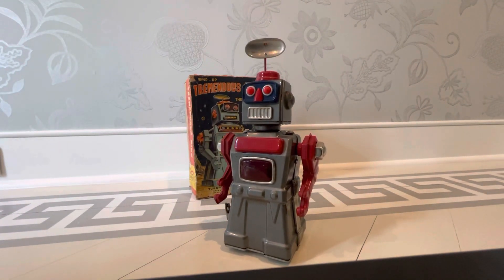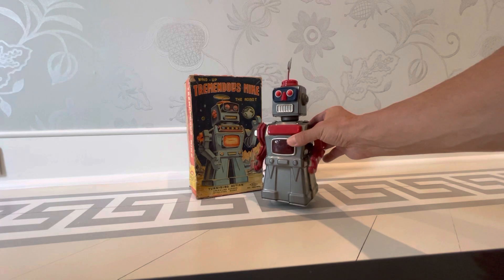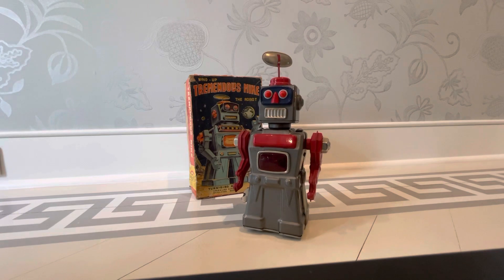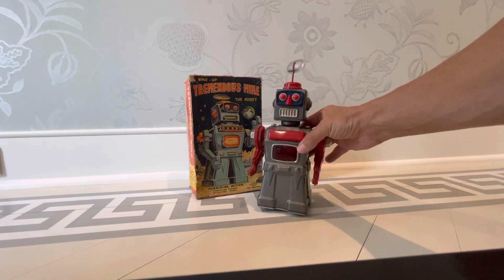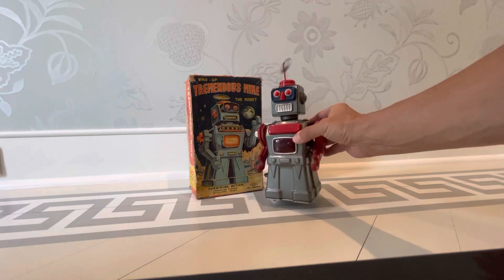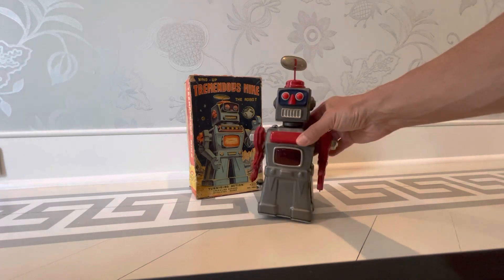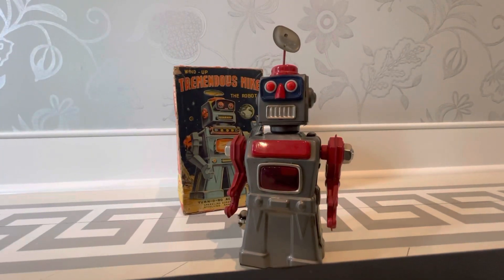He wants to continue — look at that, no I have more left! He still wants to go. That's how you overwind these suckers — you don't know that he's got all this left. If he had unwound all that time without me picking him up, he would have zoomed all over the place. Actually, that's fine — I'm glad I don't have to chase him around.